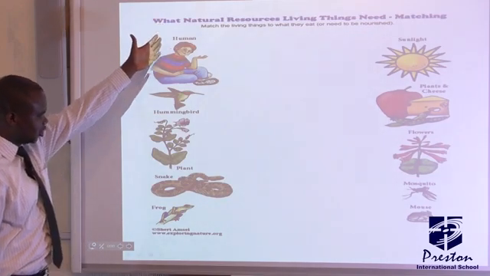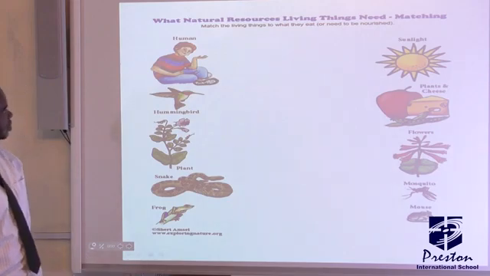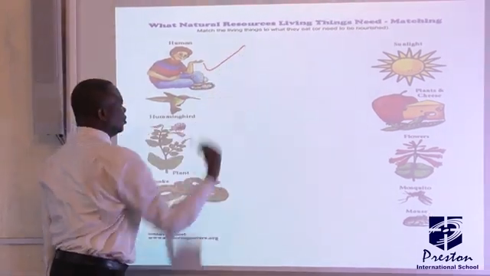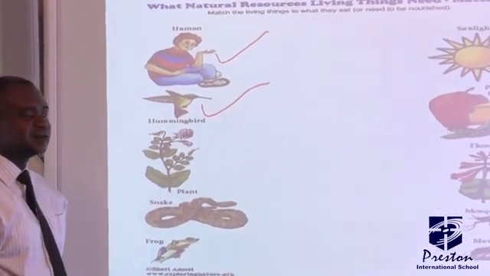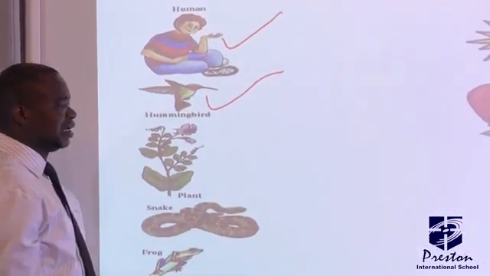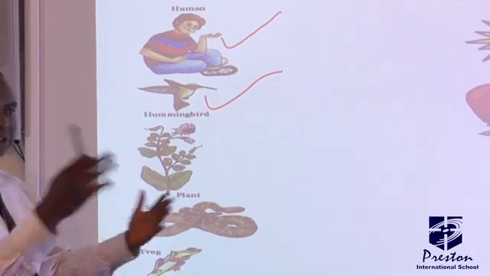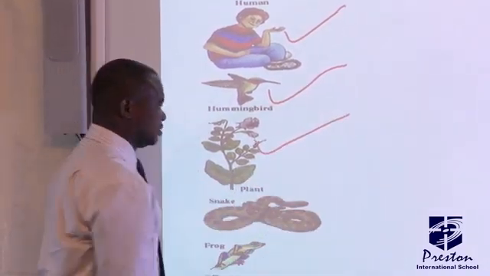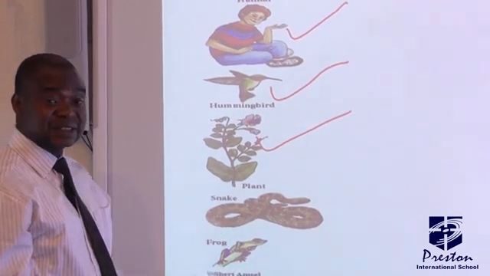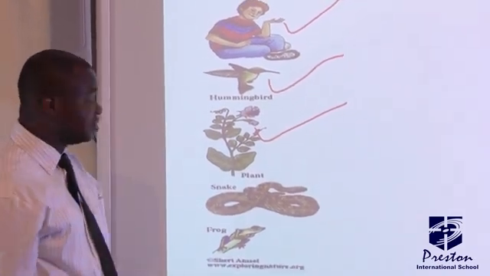This is a catalog of living organisms. Human being, a pile of all. These are birds. We use their feathers for so many things. We use their beaks to decorate our homes as ornaments. These are plants. We use them for medicine, like drugs. Medicinal products are obtained from them.